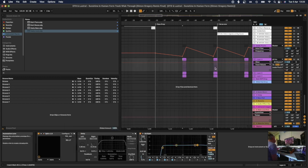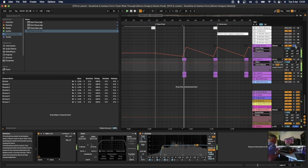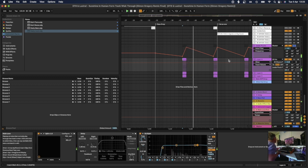So these sound like this. And you can hear the automation just taking down, low passing the whole thing.